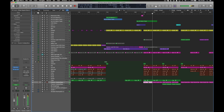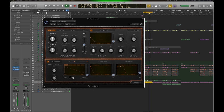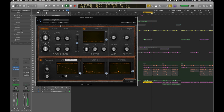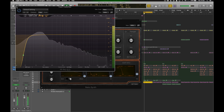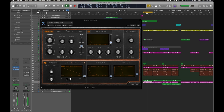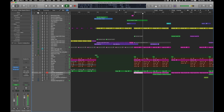It's the first time I hear the bass. Just look at the bass quickly. I've actually used the retro synth. Here it is. So it's probably just a preset classic analog bass, yeah. I think it gets automated a bit later on as well. There's some EQ going on. Just rolling the bottom off again. I think it's really important to do that. There's a little bit of extra bass added here.